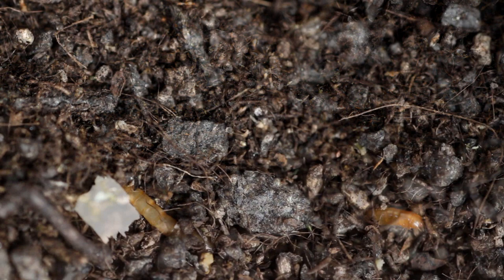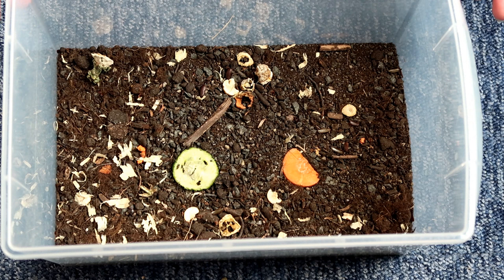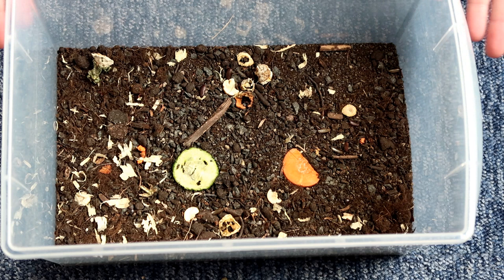And the reason I think it's good to breed these is because when you get a pack of mealworms, they do pupate really quickly. You end up with loads of beetles, you don't know what to do with them. So it just makes more sense to keep the beetles, breed them, and not have to pay for mealworms ever again. And also that entire life of the mealworm, you can decide what they eat and you can make them the healthiest you like.